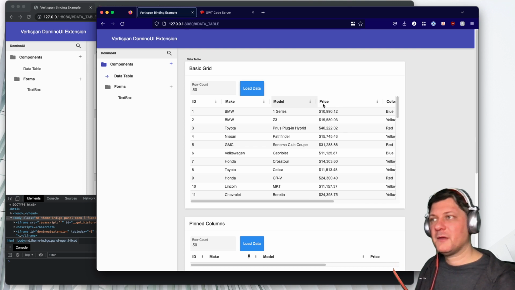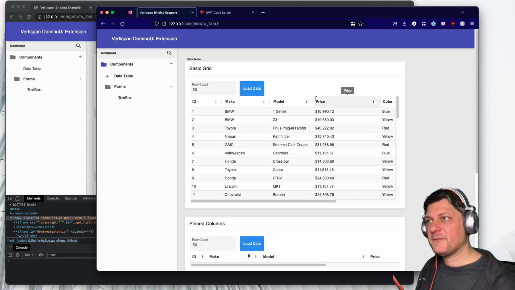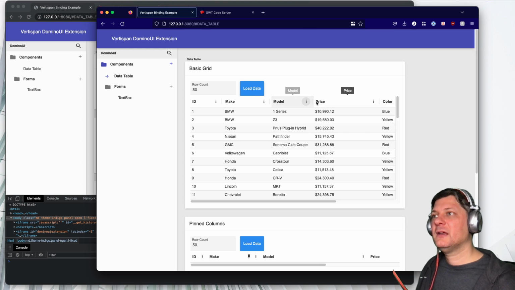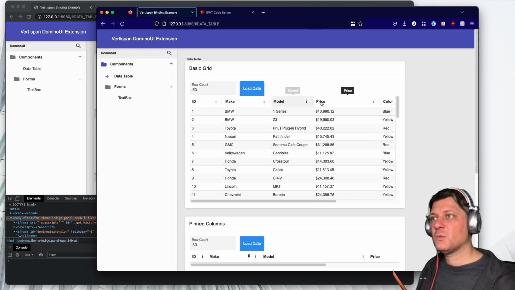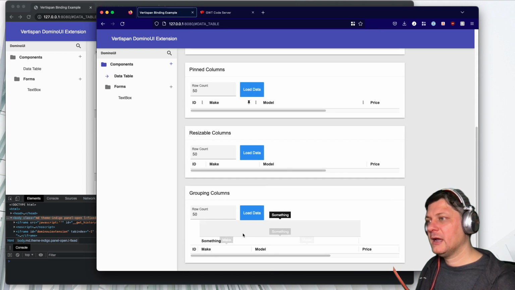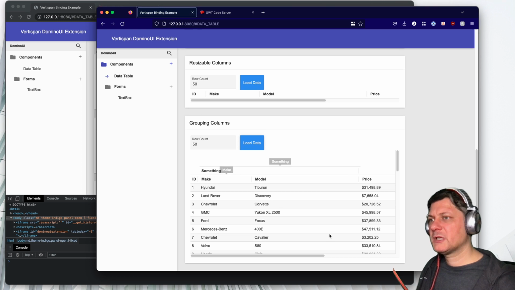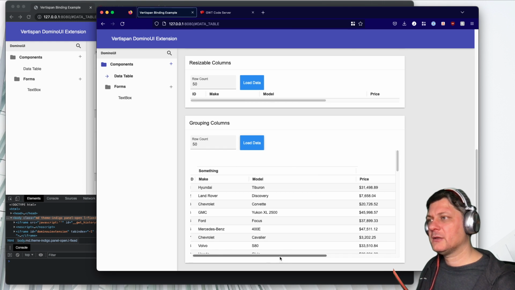If you remember, whenever I was testing this before, the tooltips went back and forth while dragging based upon where the mouse was at the other time. But it doesn't seem to be doing that now. And this also has grouped columns, which is very nice. You can see that I grouped these two columns.